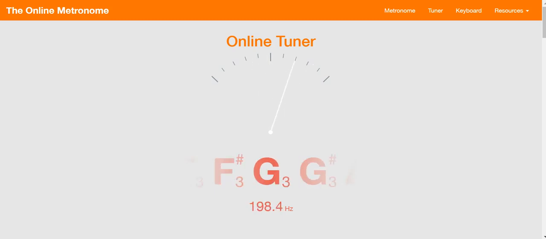Instruments are in tune. They both are playing a frequency around 390 hertz. So they're in tune, but they sound very different. The question is, why do they sound so different if they're playing the same note? And the reason is they're not playing a single note. They're playing a collection of notes.